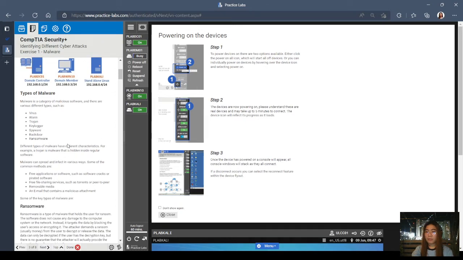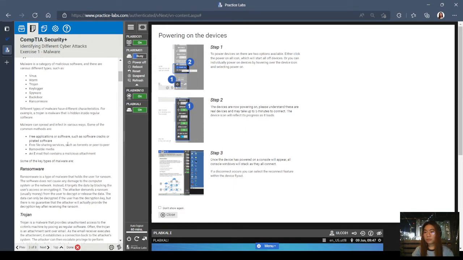Types of malware. Malware is a category of malicious software, and there are various different types such as virus, worm, Trojan, keylogger, spyware, backdoor, ransomware. Different types of malware have different characteristics. For example, a Trojan is malware that is hidden inside regular software.